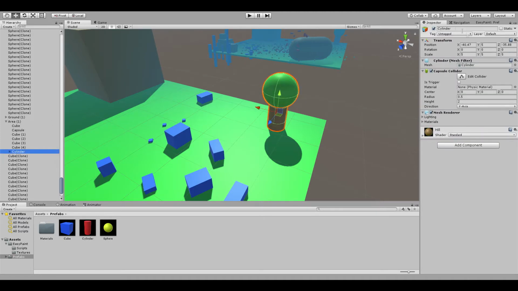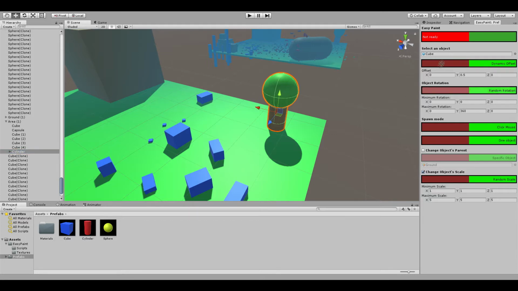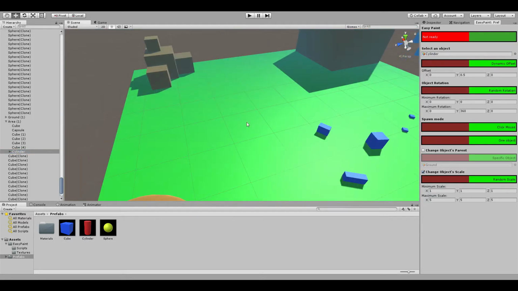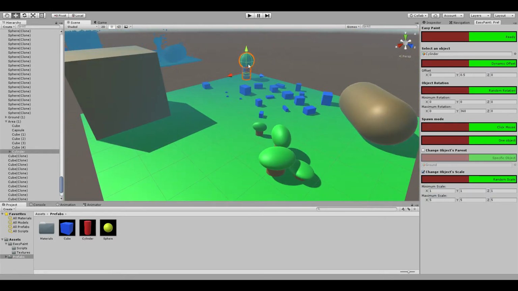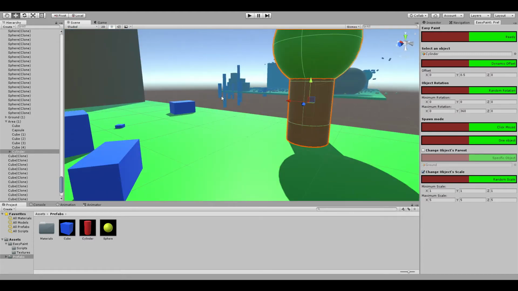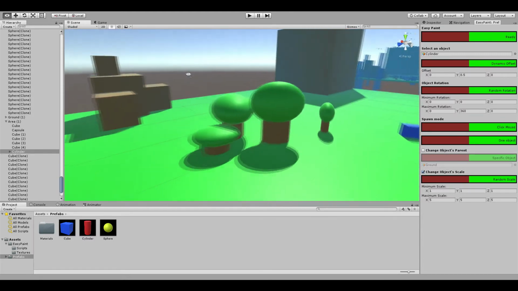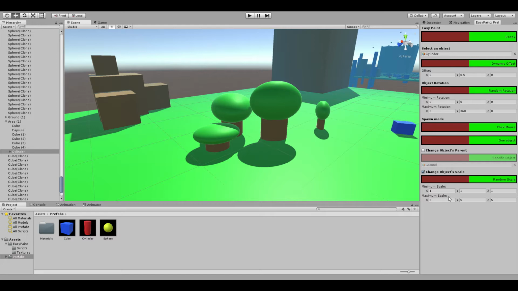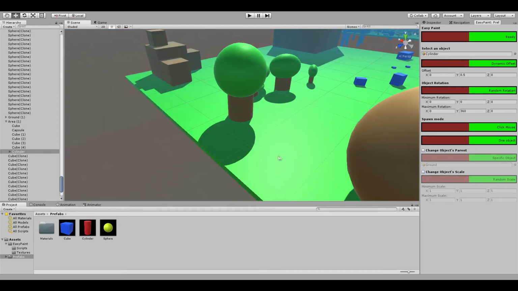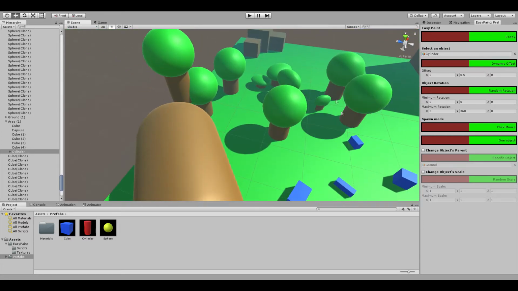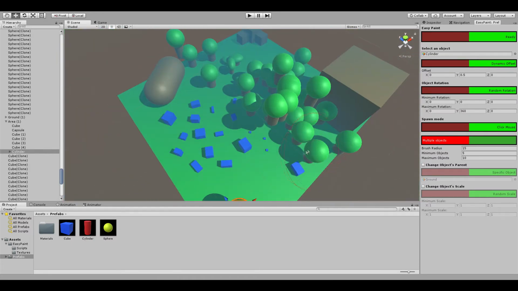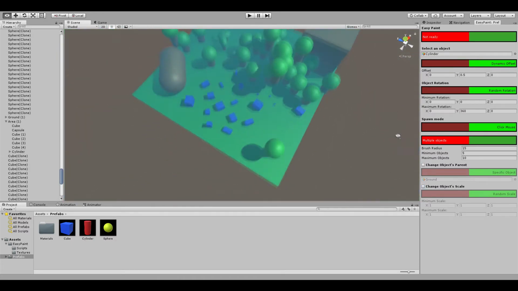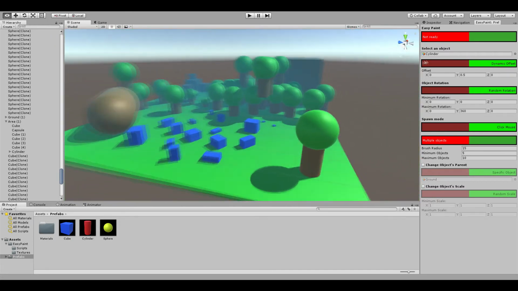We can also select prefabs from the scene itself. Simply drag and drop and try it out. As you can see, we'll be spawning the exact same model as we have right here, the exact same game object. This can be really fun. Let's keep the object scale for now. We can see with just a couple clicks we can fill our whole scene with all sorts of props.